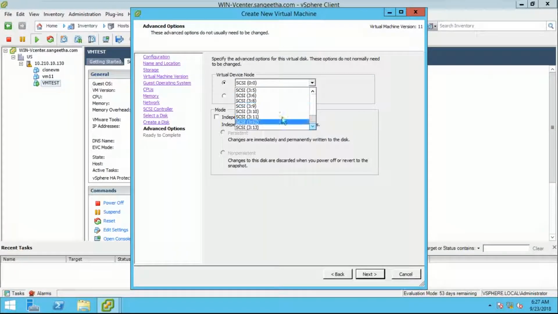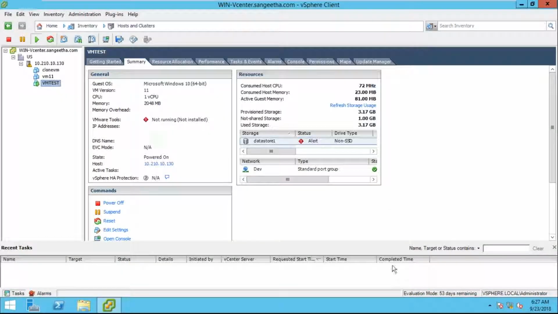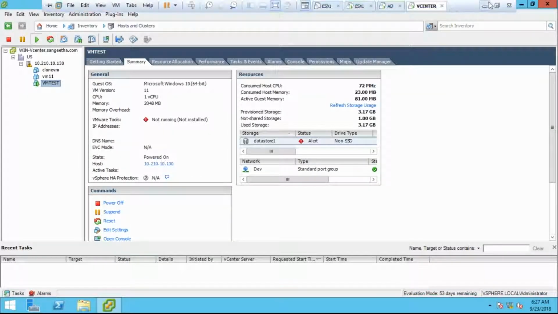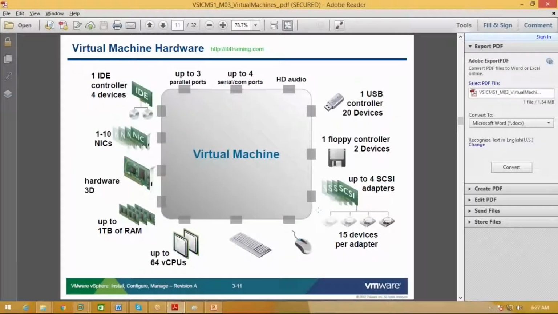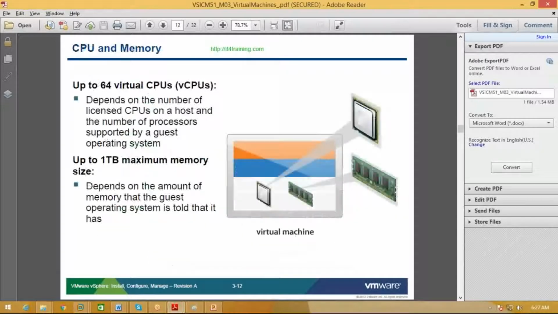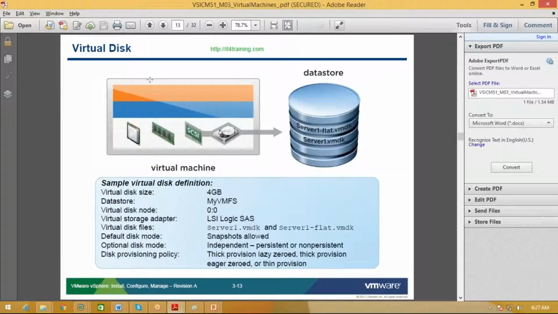You got it? That is the information told here. Now the virtual disk. This is the main concept.